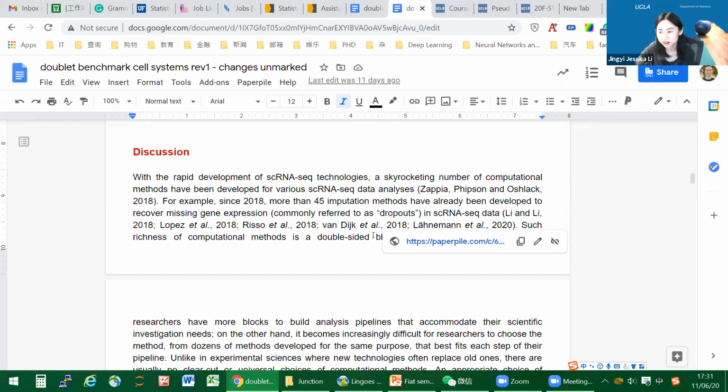A lot of them were developed to tackle the same problem. Even though each new paper would claim that their method is better than previous methods, often that aspect can be quite technical or quite special. So if you really apply the new method to your real problem, it may not perform better than old methods. That's why I think third-party validation or benchmarking like Miles did would be very important for the field. Otherwise, users will become more and more confused about which method to choose.